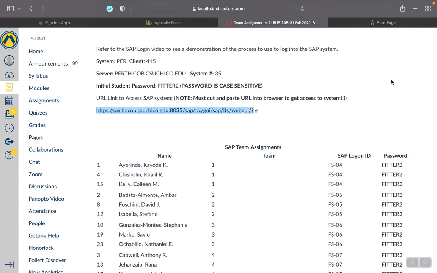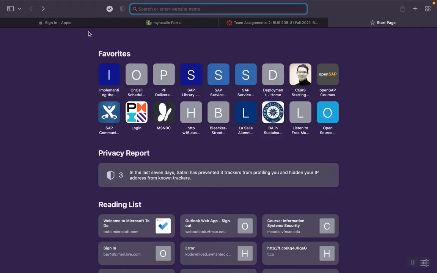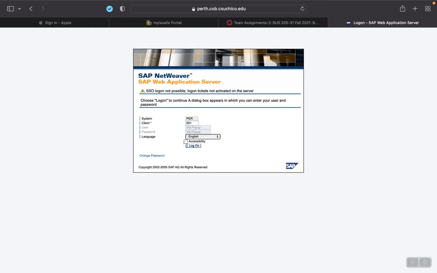The one way I know always works is if I come up here, paste my string into my search bar, press return, and boom, it comes back with this SAP Web Application Server.